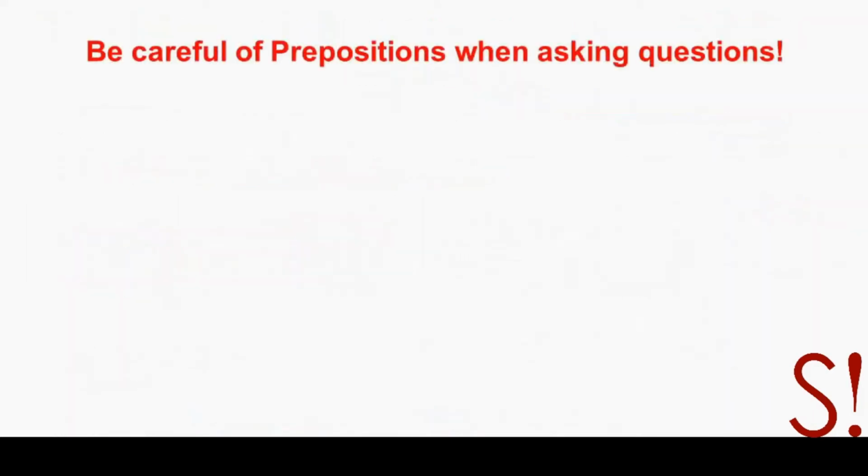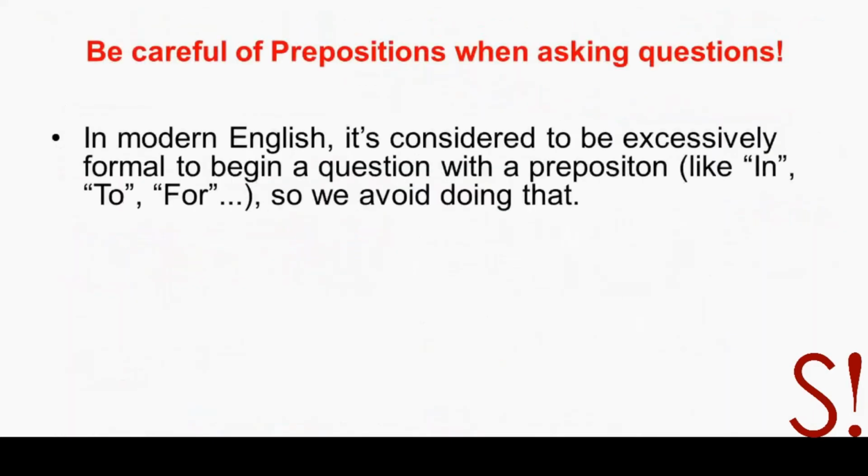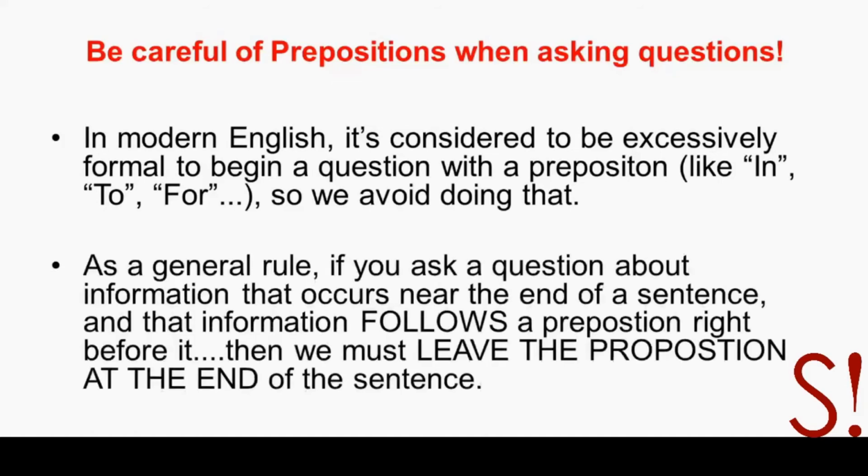Be careful of prepositions when asking questions. In modern English, it's considered to be excessively formal to begin a question with a preposition, like in, to, for, so we avoid doing that. As a general rule, if you ask a question about information that occurs near the end of a sentence, and that information follows a preposition right before it, then we must leave the preposition at the end of the sentence.